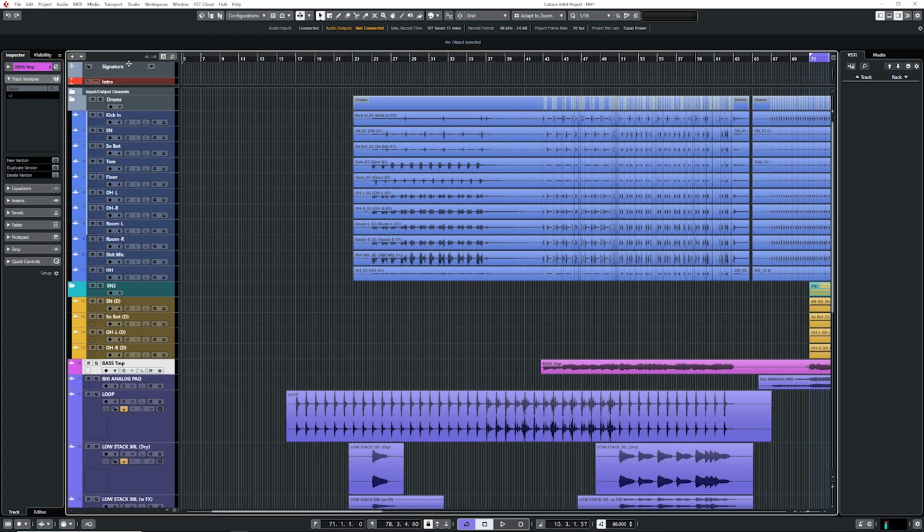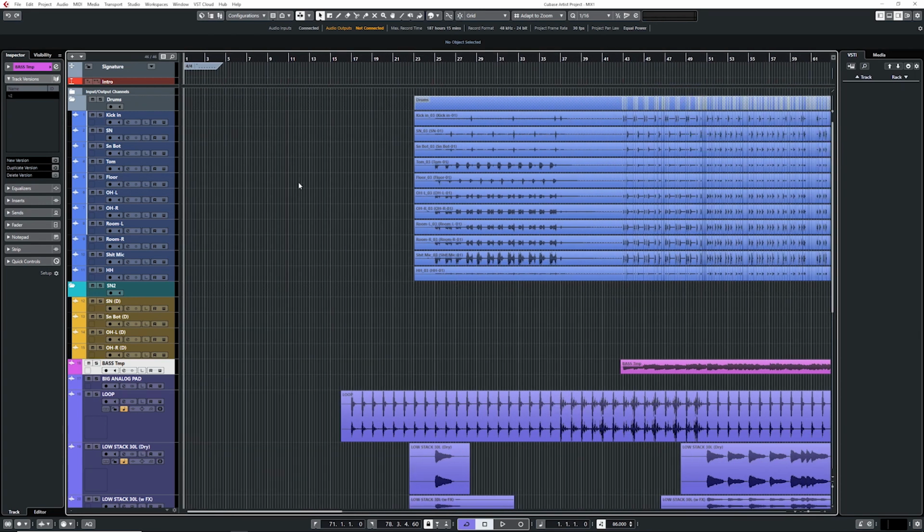But everything that comes after will not be bounced, like EQ or any kinds of insert effects or send effects, fader levels, panning and so on. Those features are not part of the actual event. They come after, okay? So they're not gonna be bounced with the selection, so you have to put that into consideration. But this is exactly what we wanna do, because the goal here is to be able to send those files to a mix engineer.